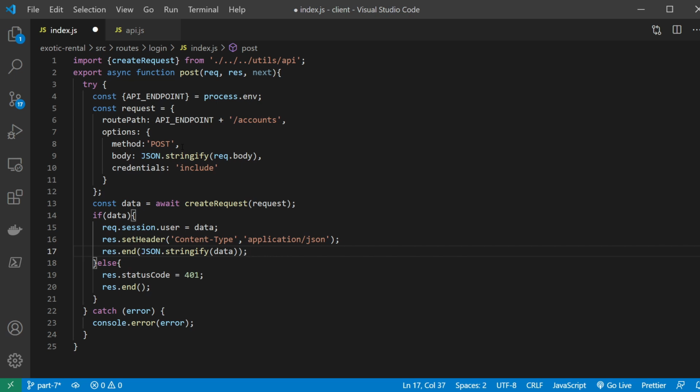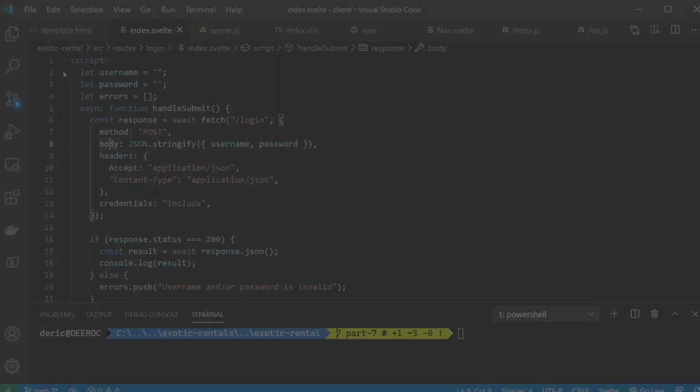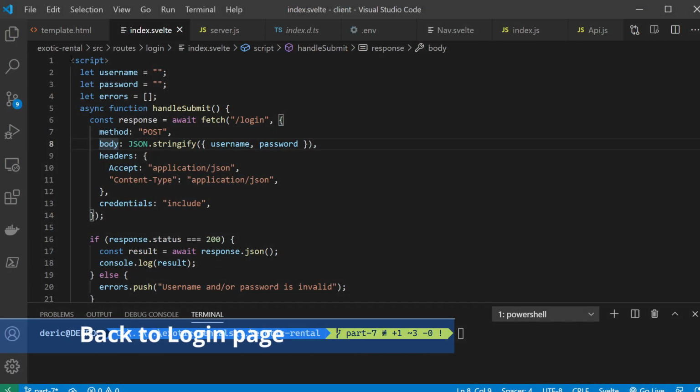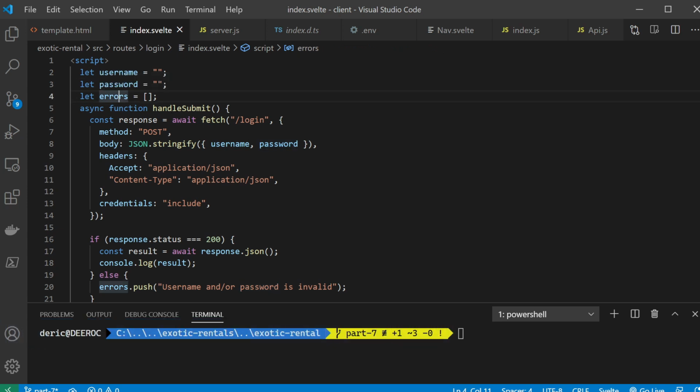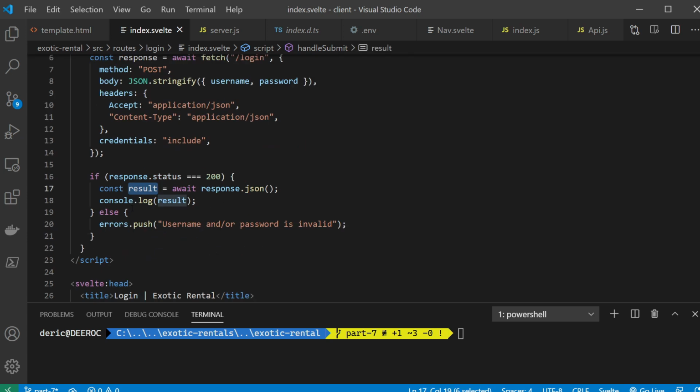That's it. Save. All right, so everything is pretty much the same here. So there's a username, there's a password, errors. So call is going to be still the same. Response that comes back should be, if it's status 200, like we just said, we'll unwrap that and console log it. Actually, we're not going to console log anymore. We're actually going to make this do what it's supposed to be doing. So let's go handle that.